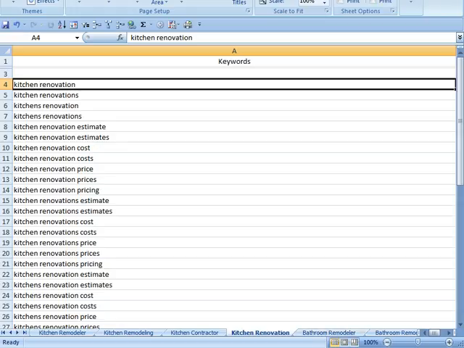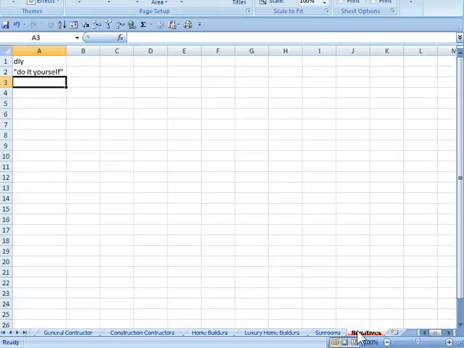Along the way, we found some keywords we didn't want to be found for, and I mentioned this in the last video, looking for negatives. I'll comment on a couple real quick. Do it yourself: if someone types in do it yourself kitchen remodeling, we don't want them. I'll show you where to put this, but we want to put that into Google as a negative keyword, so Google does not show us for anything related to DIY or do it yourself keywords.